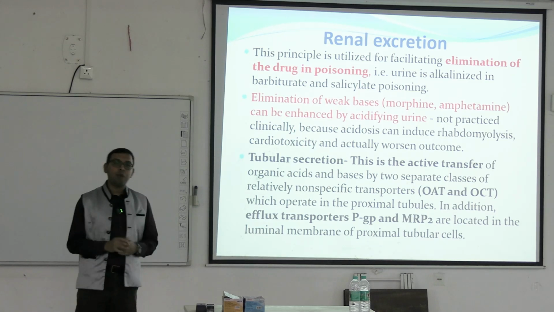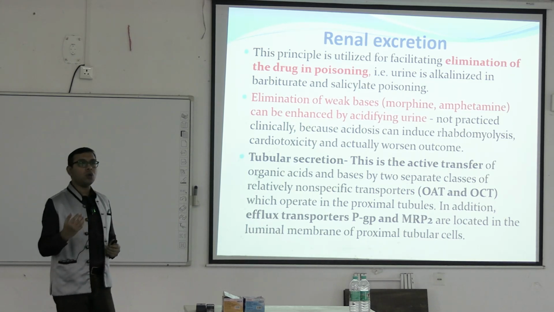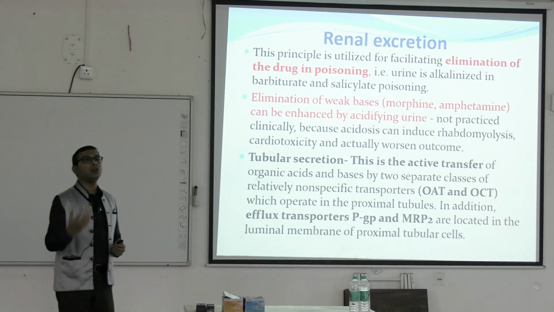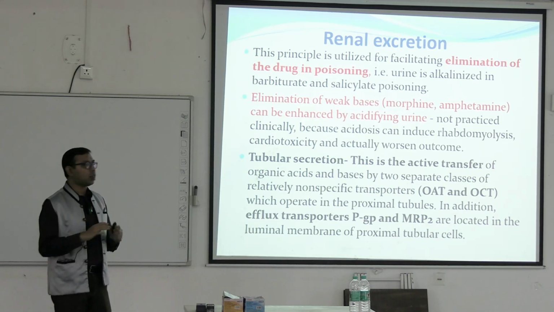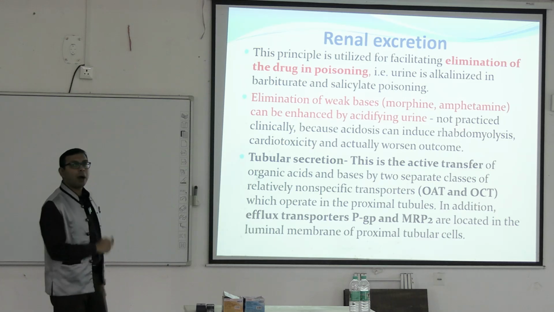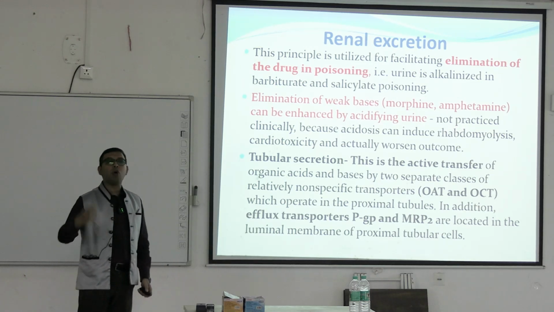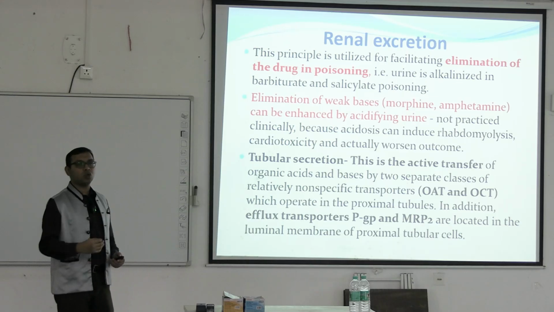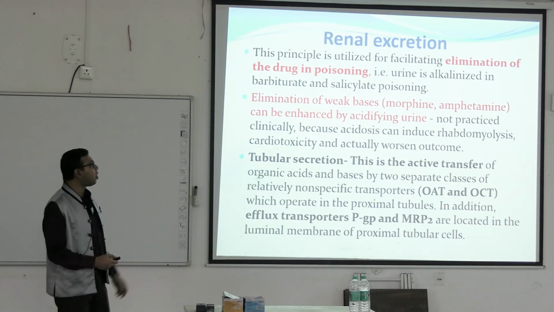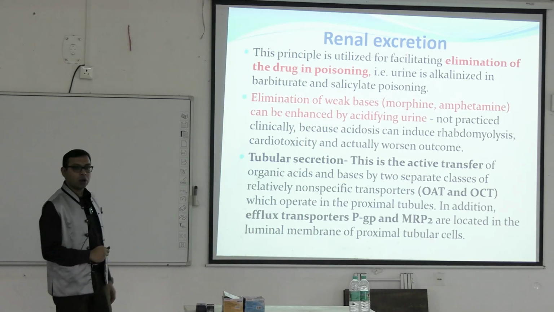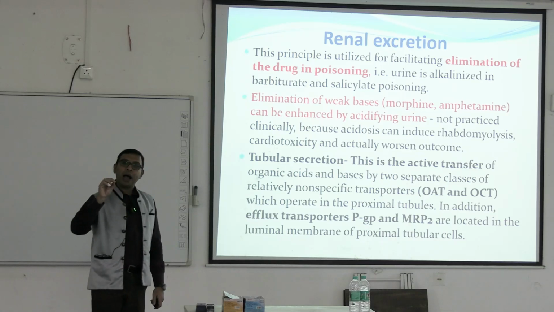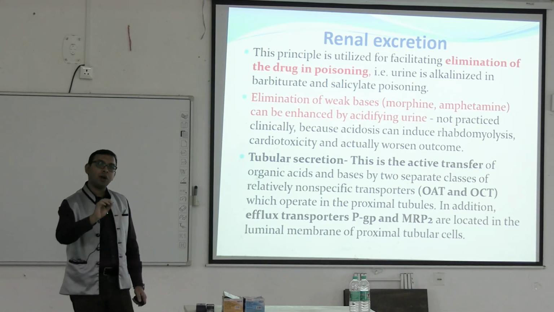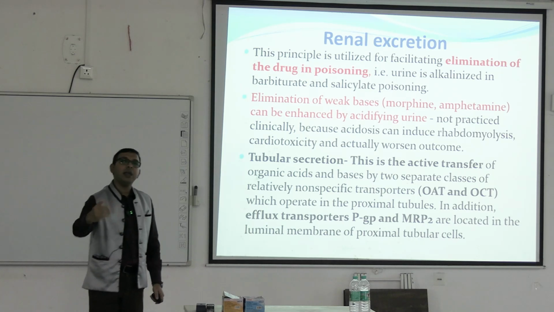But there is a problem with acidifying urine. When we are acidifying urine, there is always a chance of some metabolic acidosis. There may be problems in the body. There may be rhabdomyolysis, that is, muscle can be broken down and hemoglobin can come out and ultimately that goes to the kidney. So kidney failure can happen, and that actually worsens outcomes. So by theory, the same thing can be done for weakly basic drugs by acidifying urine.